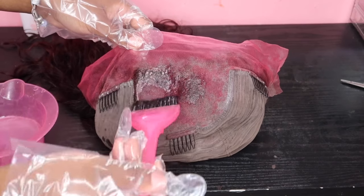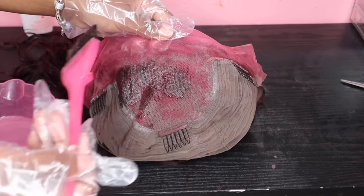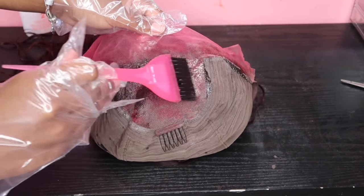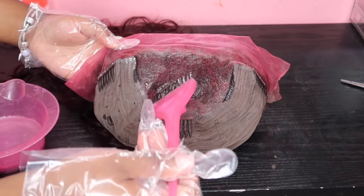So once I have everything mixed up together, as you can see, I put it in a mixing bowl just so it's a little bit easier to work with, because I'm not squirting it onto the hair. And this stuff is actually very runny. It has a very watery consistency, and I wanted to make sure I was careful and didn't push too hard on it, because I do not want it to get onto the roots of the hair. I just want it to be on the lace.